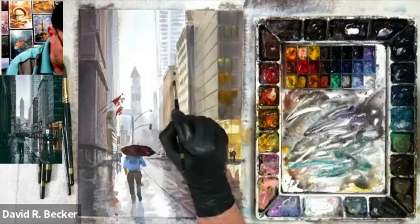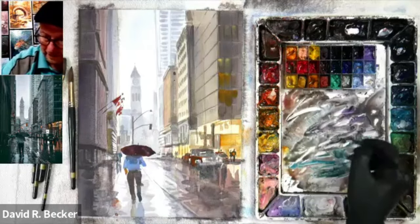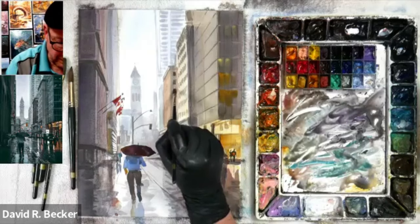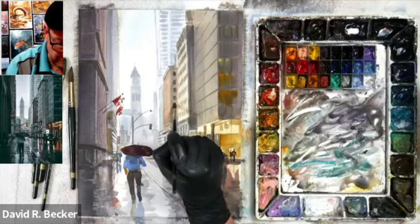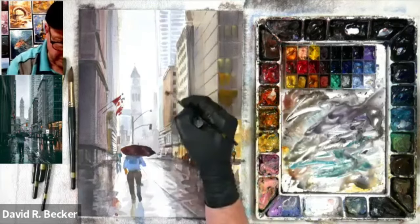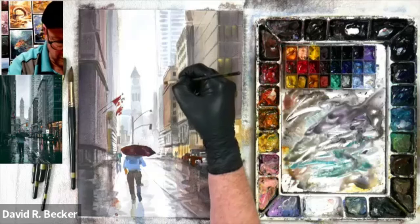Here, there's some windows here. I'm going to use my rectangular brush for windows. If you're doing a rectangular window, use a flat brush because it's one brush stroke, where a round brush doesn't do that. So here I'm just doing these rectangular windows. Use a flat brush. You can use it sideways to make it like a thin brush. And then you can just dot it.